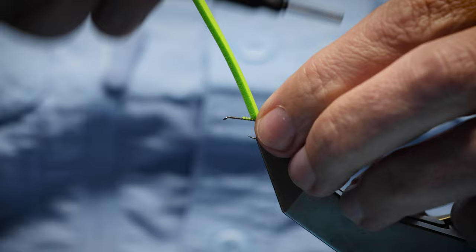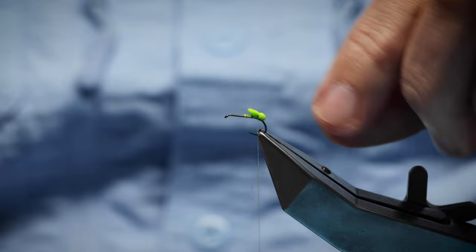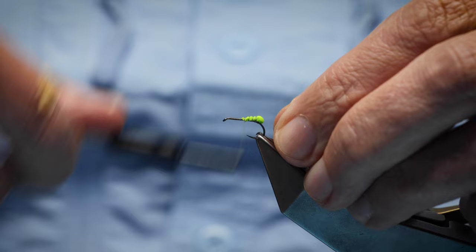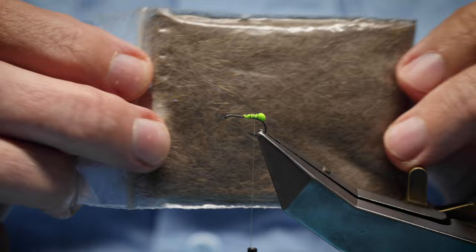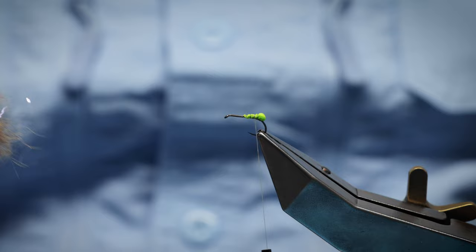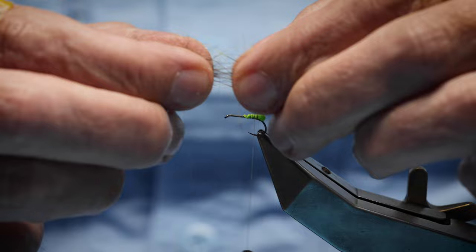You can see it looks like a small egg sac — very distinct on the fly and it shows up well. A straight cut on top of the shank gives a nice taper cut on the foam. Once that's secure, come back down and tie in some dubbing. You can use gray rabbit or mole — I've used both — but this is just rabbit. I've mixed in a small amount of UV flash so it just catches the light. That flash works when the light is right, especially when these flies are below the surface.